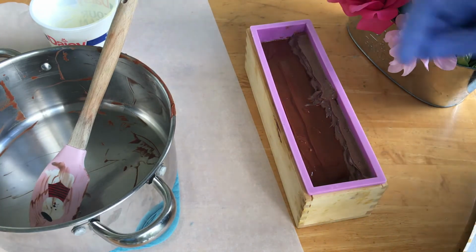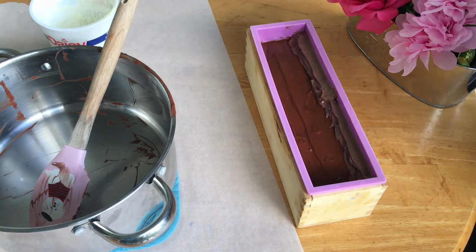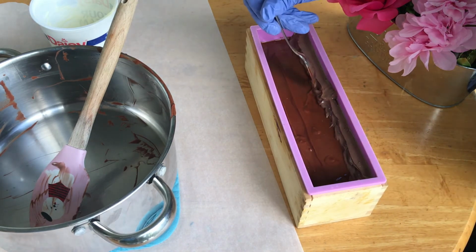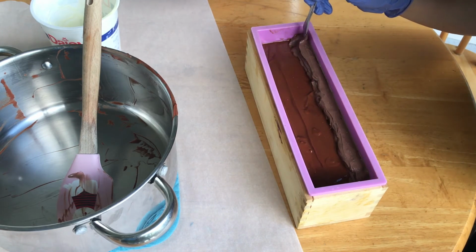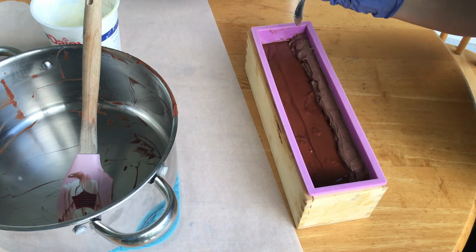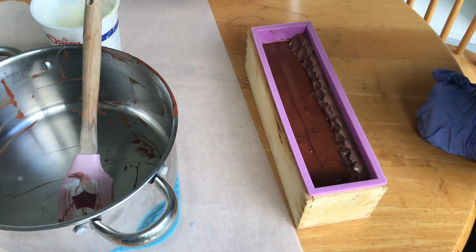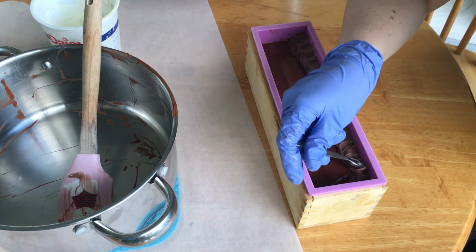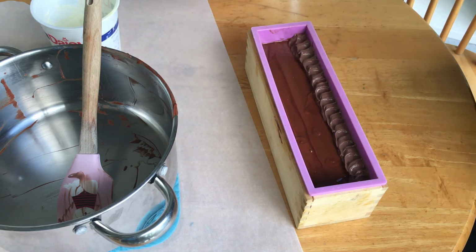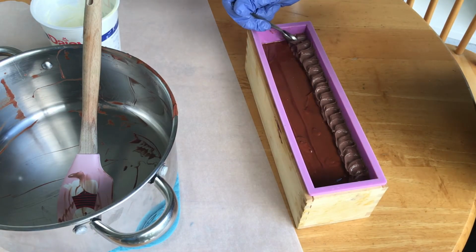I plopped a little bit of crust where I don't want it right there, but I think I can fix that. There. No one will ever know. Unless you watch this video. Let me try using the back of the spoon to kind of texturize. Not so much. Let's try the other side of the spoon. Okay, we're getting there. Okay, that's looking a little more crusty. I used this quarter teaspoon, actually, to add a little bit of pressed crust look.